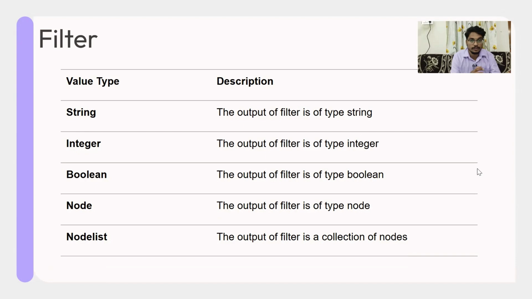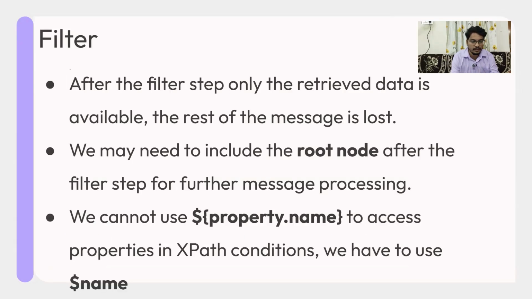Okay. So the node will return the first occurrence of the element, right? Node list will return the collection of elements that satisfy the condition, right? So we use node when we want to retrieve only the first occurrence or top of the record, and we use node list when we want to see all the elements that satisfy our condition. Okay, so that is the main difference between node and node list. And these are some points to remember.